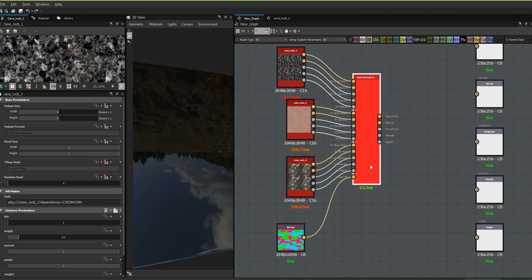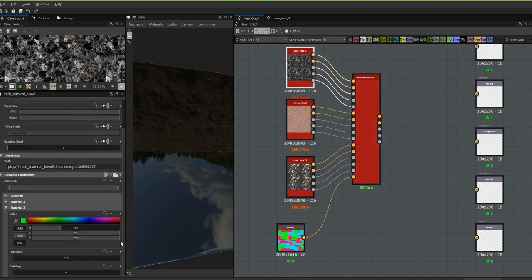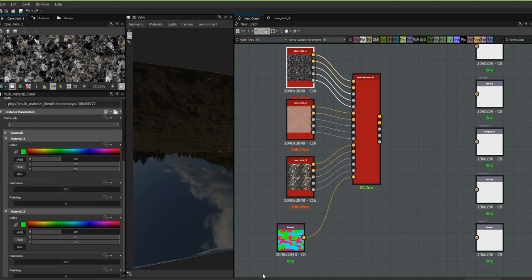And there's only really one thing left to do. We need to assign each one of these materials a color. Now you'll notice material 1 is the one on the bottom. So it's not going to mask that out. You're overlaying these other two on top of this one. So you're only assigning colors to material 2 and material 3.